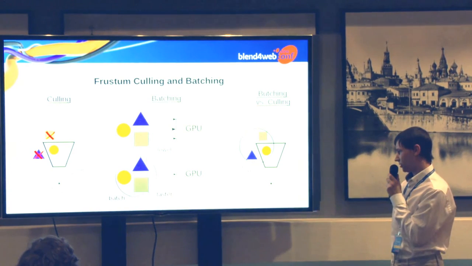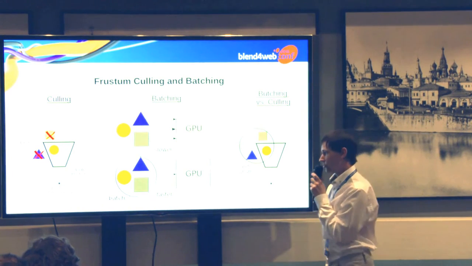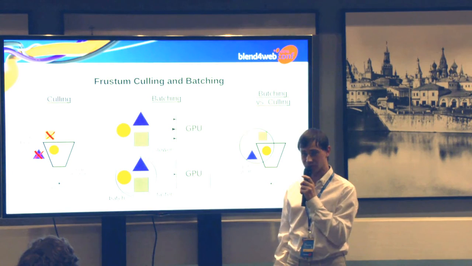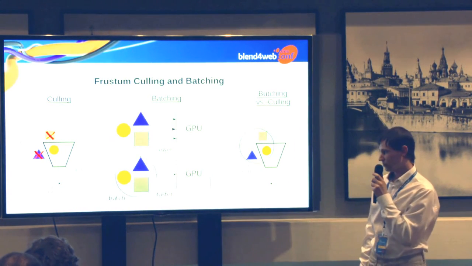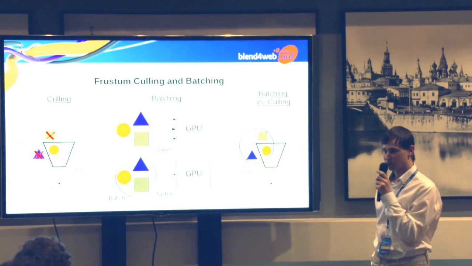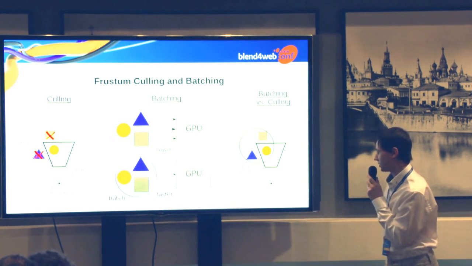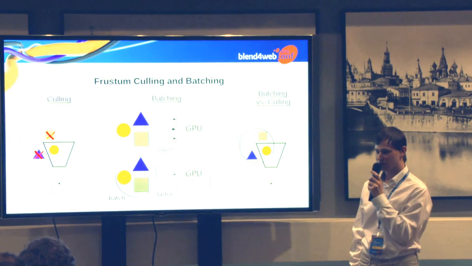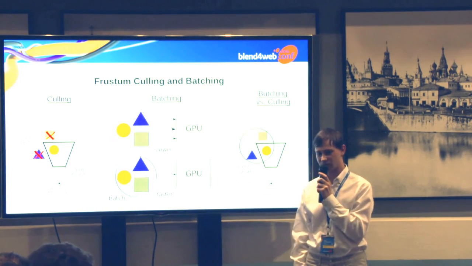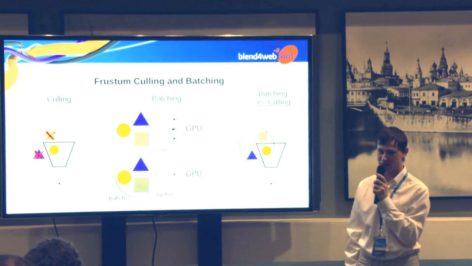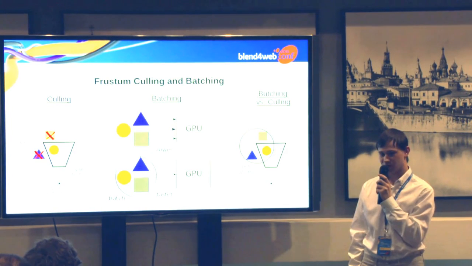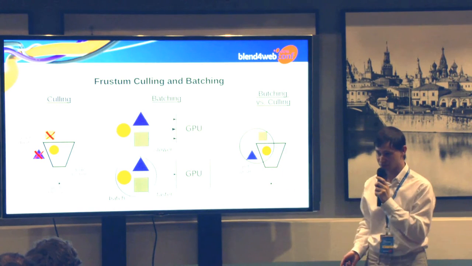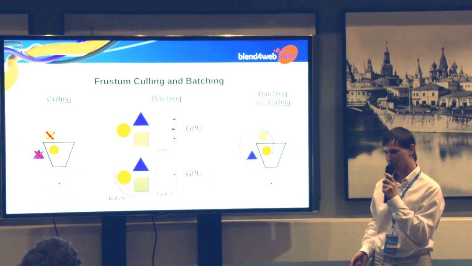Frustum culling is the process of defining objects that lie outside the camera's visible region called the frustum. Then these objects are excluded from the rendering, so we don't spend extra time drawing them. Batching, briefly, is a process of combining several objects into one so-called batch. The optimization is achieved here because it is faster to render one large object than to render several objects separately. But on the other hand, batched objects cannot be culled as effectively, because even if a part of this object is visible, the whole object will be rendered. So it is important to make well-balanced batching.